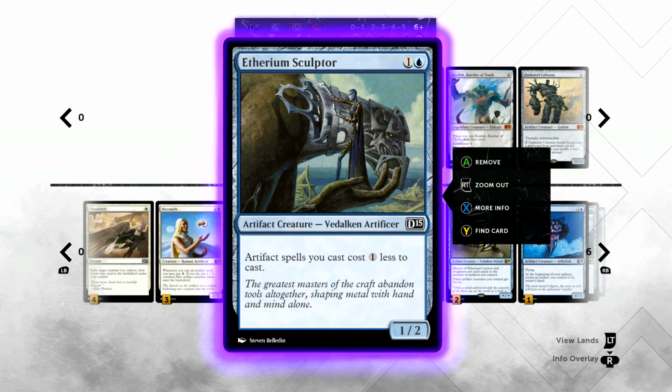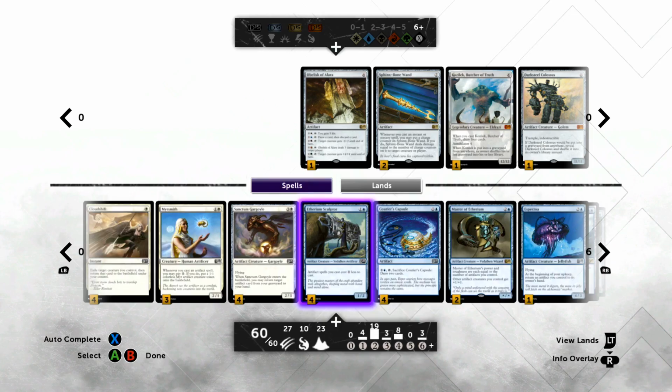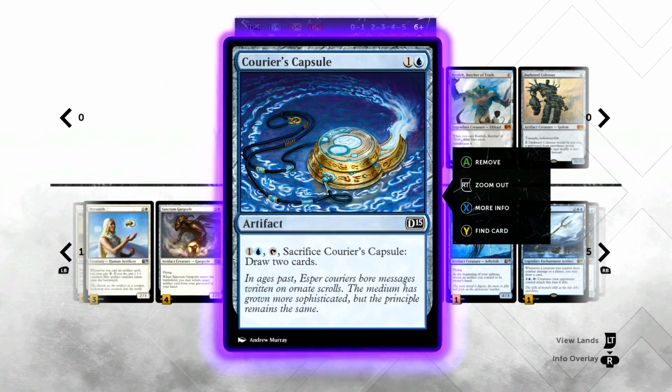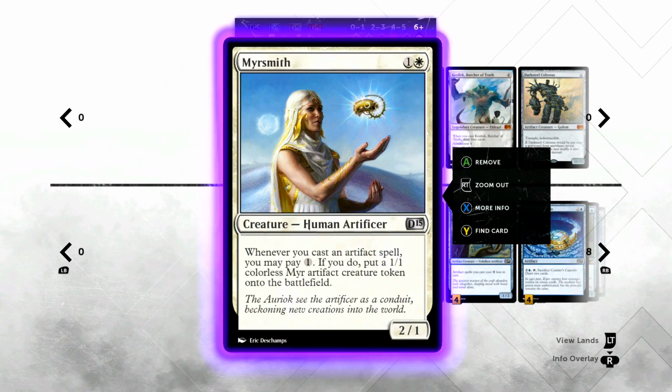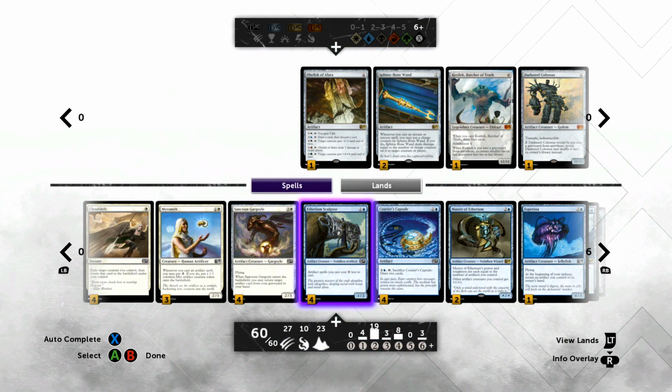So since we're going to be jamming the deck full of artifacts, I think my list has 30 artifacts, he does a lot of work in just reducing the mana cost, and then you can sink that mana into paying for Mirrorsmith triggers. So if you would cast a Courier's Capsule, you get a 1 mana discount with a Sculptor in play, and you can use that discount to pay for a token. So that's really the core synergies of the build.